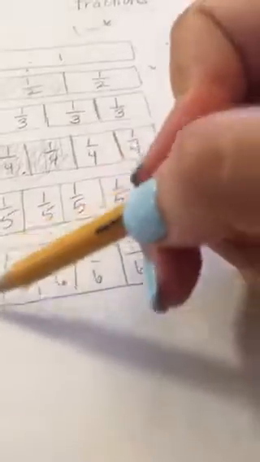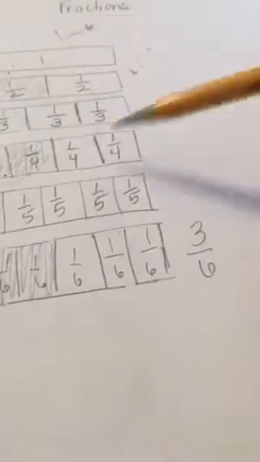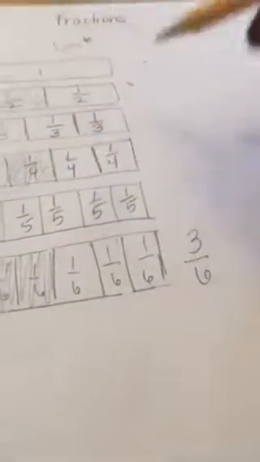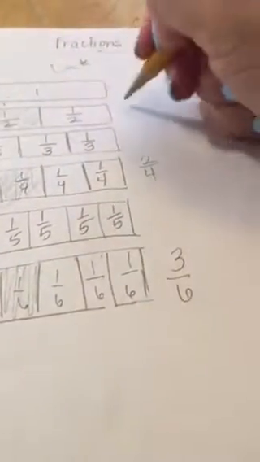So now I'm noticing something. I'm noticing that my 6ths kind of look like, if me and 3 of my friends get together, I have 3/6. If my friends who had a fourth got together, I had 2/4, these two friends. And if it were just me, it would be a half.